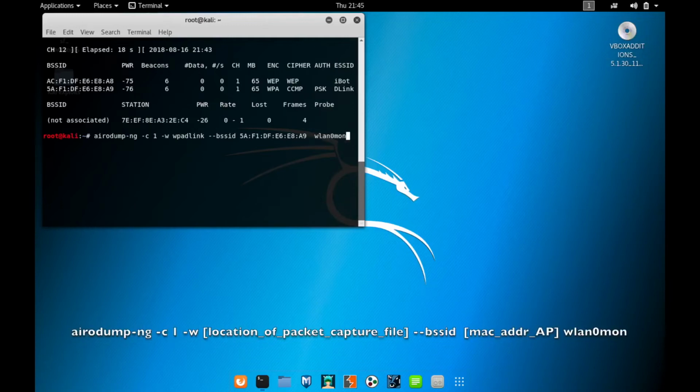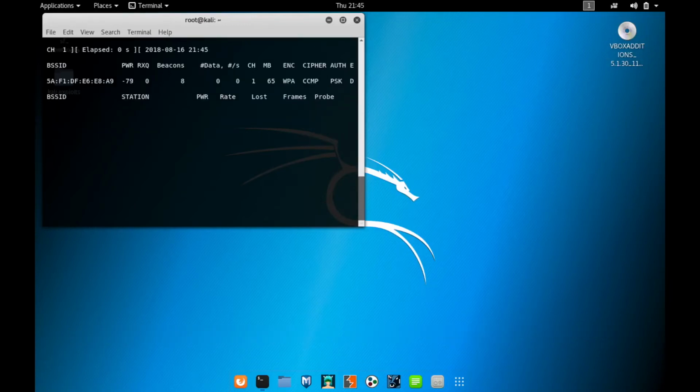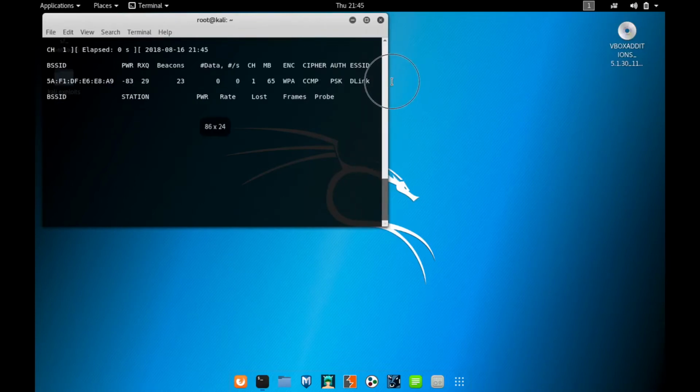Press enter, and it will start the monitor mode on channel 1. As soon as any client connects to the access point D-Link, it will capture the four-way handshake. So we'll wait for some time till any client is connected to the access point. As you can see, one client has connected.